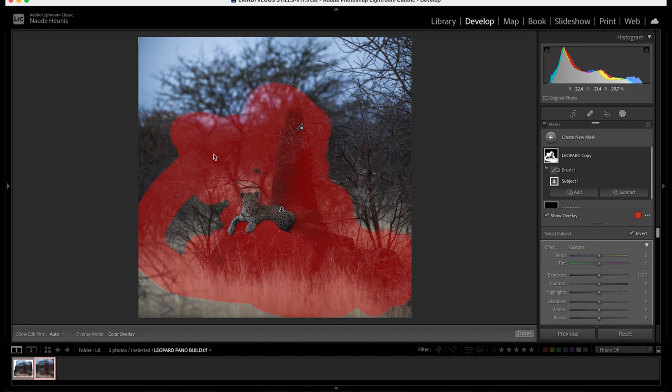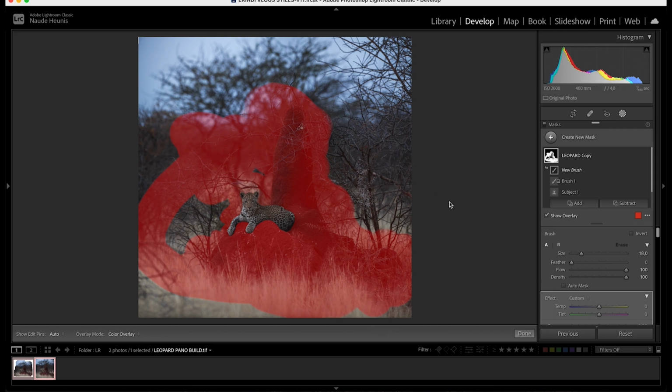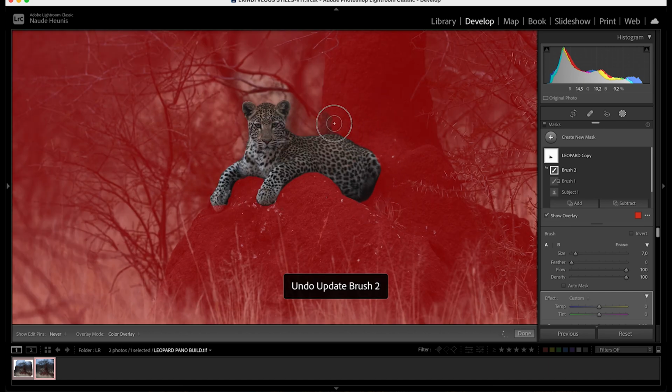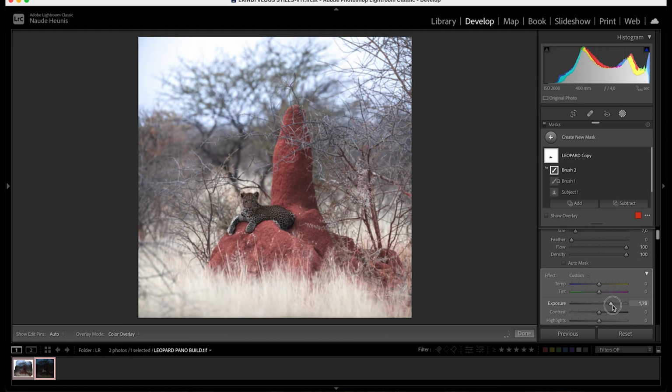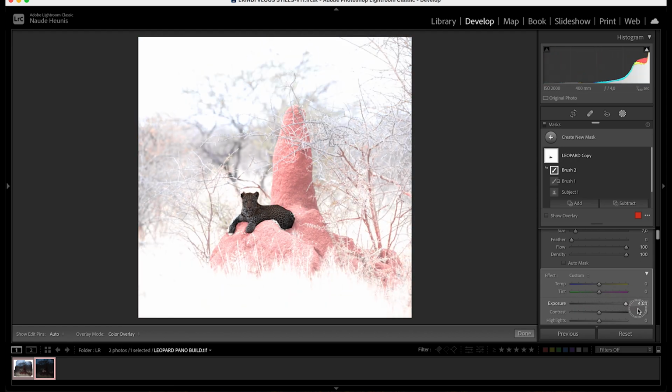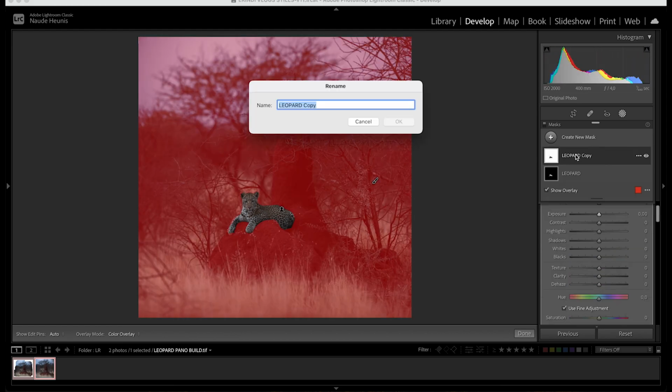Okay, so now let's fill in the blank areas of the mask. So let's click on the mask, select Add, and choose the brush. Make the flow of the brush 100% and pay attention to the edges. It doesn't have to be perfect for this layer because I will be subtracting from this mask later on. Okay, we are all done isolating the background. You can see when I move the exposure slider, it's only affecting the background. We are going to rename the mask Background Main, again, just to keep track of all the masks and stuff that we do on here.